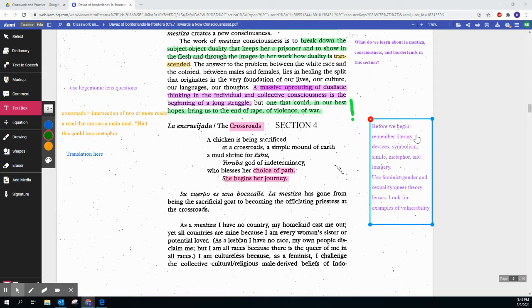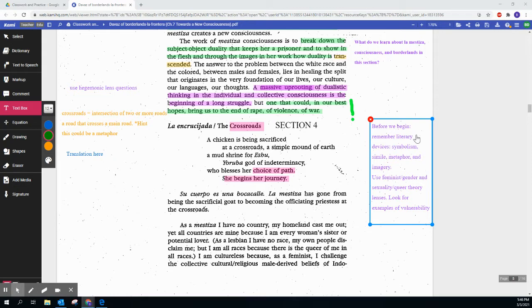Now, that's a lot to look for in one section, so it might be to your benefit to go through a couple of times. And of course, remember the colors from previous: blue, anything connected to Borderlands; green, something that seems important or that makes you have a question; yellow is vocabulary; the purple color is for vocabulary that's related to conflict or struggle; and red is what is connected to tolerance and ambiguity.